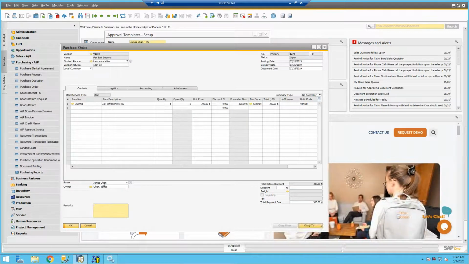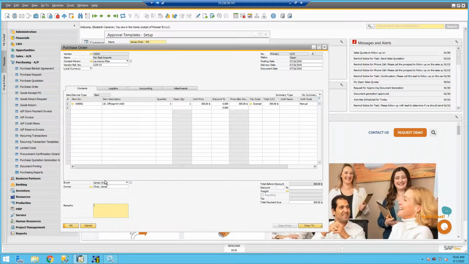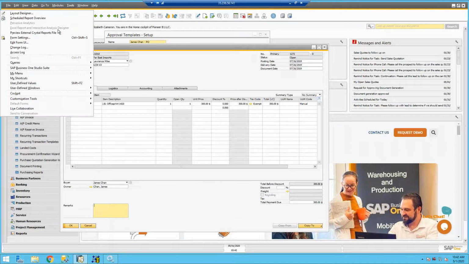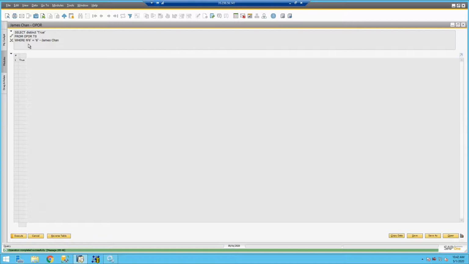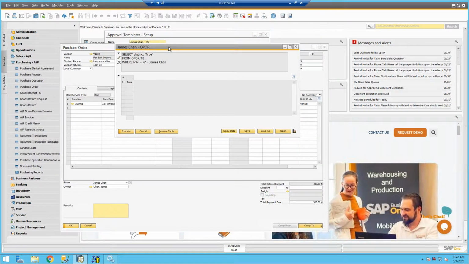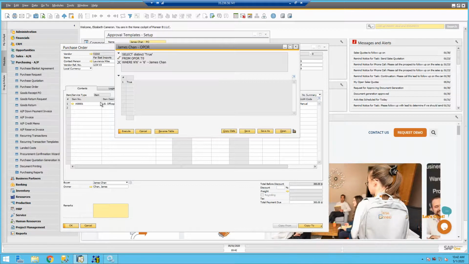We'll see that James Chan is listed as a buyer here, so in theory, our approval should trigger. To test that, we go to Tools, Queries, User Queries, and then wherever that little query is living, in ours it's living in this approval. We click on that, and you'll see this confirmation message down here, and you see true. That tells us that yes, once we add this to an approval template, our query is working and it will trigger on the correct purchase order.